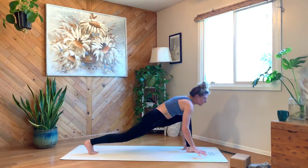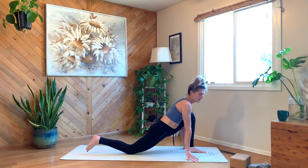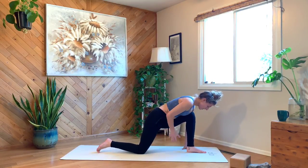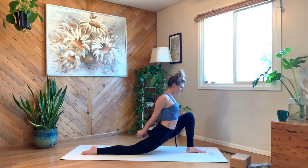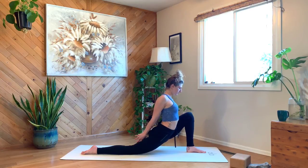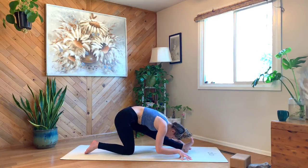Drop the foot down, come to low lunge. And wherever you are, find some balance. Then try to take a really wide low lunge stance. So trying to stretch through the groin, the front of the right thigh, and the back of the left. Inhale, slowly take the hips back, half monkey on the left side, forward fold.